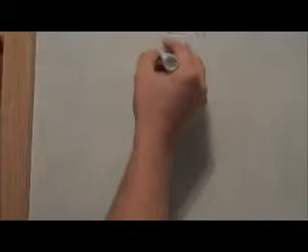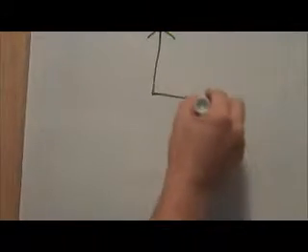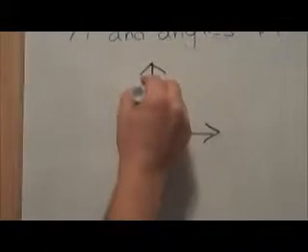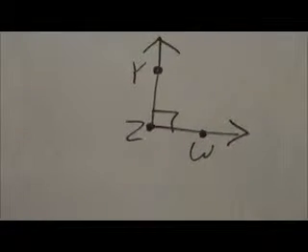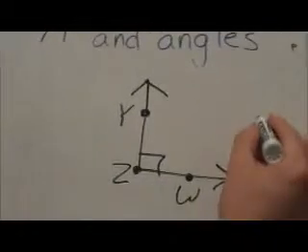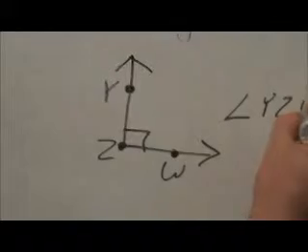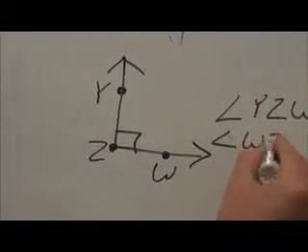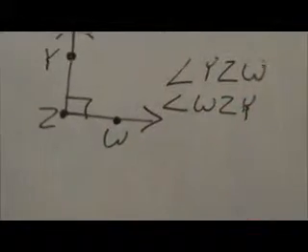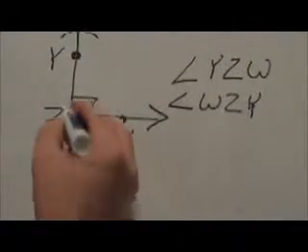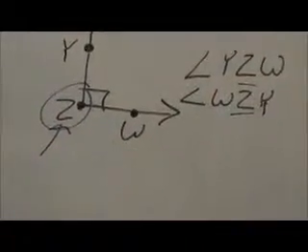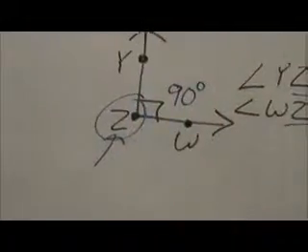Now, our third type of angle is one that everybody seems to remember, because it always has that little symbol there. I'm going to put different points this time. You see the 3 points. If you were going to be naming this at home, you would name this angle YZW or angle WZY. Why is the Z in the middle? Because it's the vertex. Very good. It is the middle. This is 90 degrees. Exactly 90 degrees makes it a right angle.